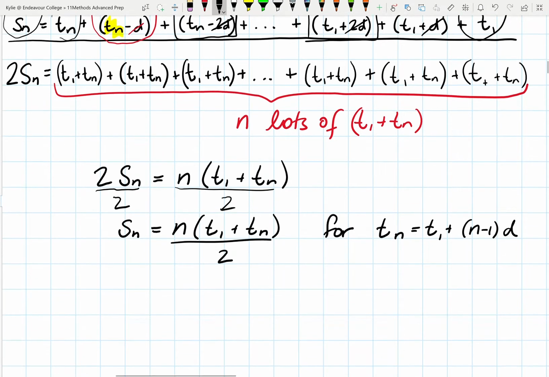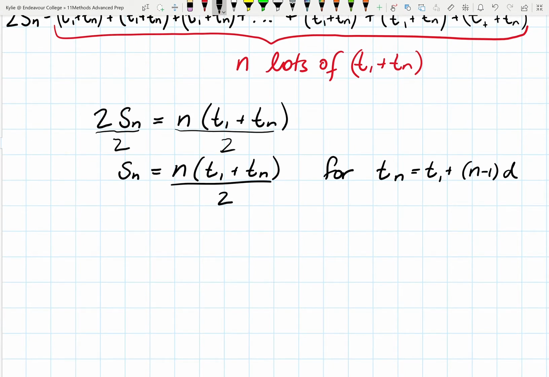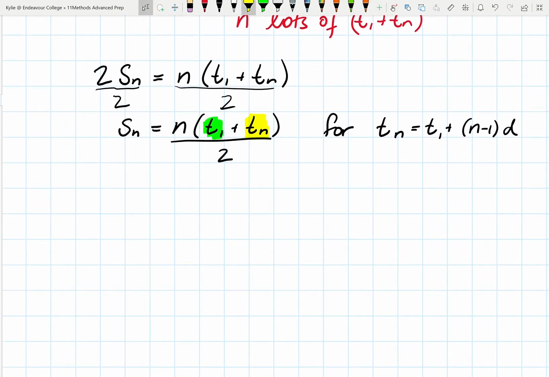Now, the tricky thing about using this version of the formula is that you need to know the first term, which is okay. We generally do know the first term of a sequence, but we also need to know the nth term. Now, if we're working with really small numbers, that's okay. You know, you might know what the 5th term is, or you can easily calculate the 5th term. What if you're working with something significantly bigger than that, like the 50th term or the 1000th term or something like that? Yes, you could work it out, but there's a nicer way to do it. And the way to do it is to recognize that we actually know what Tn is, don't we?